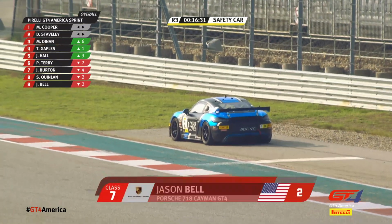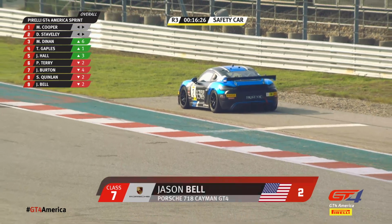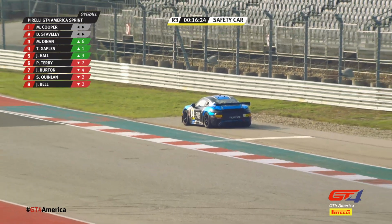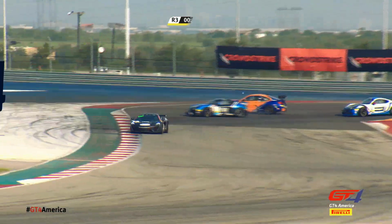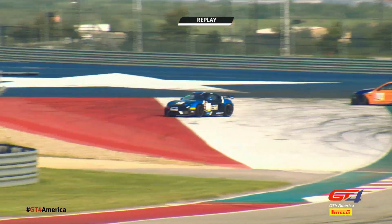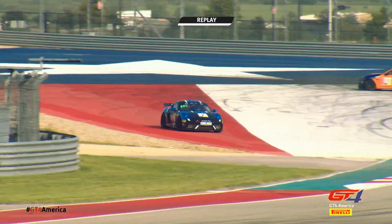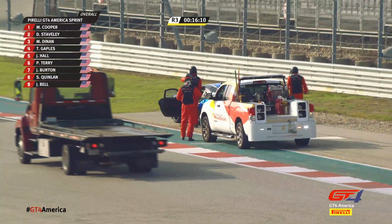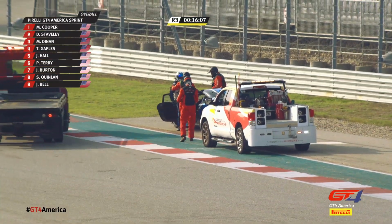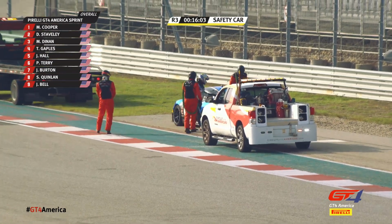Yeah, Jason Bell can't move, and you can't see it, but I'm pretty sure that the right front corner was broken. Just where they were stacked up, I would imagine that maybe Jason was trying to make a move down inside Jason Hall and just got in there super deep. We see it very late there, of course. So I think as maybe Bell was making a late move on Hall, couldn't get it slowed down, without laying the blame on his door just yet, without a better shot of the action.